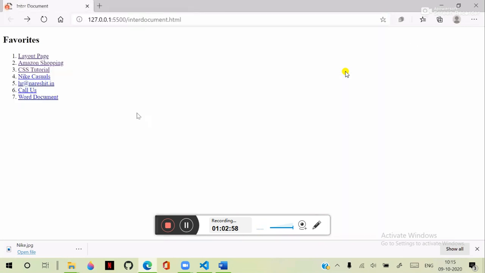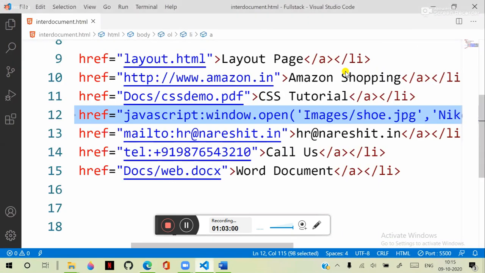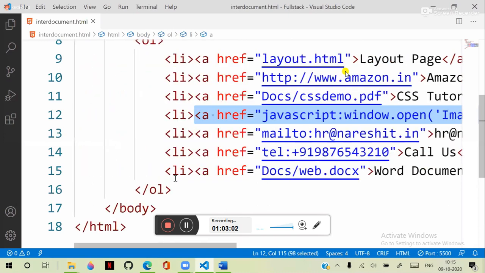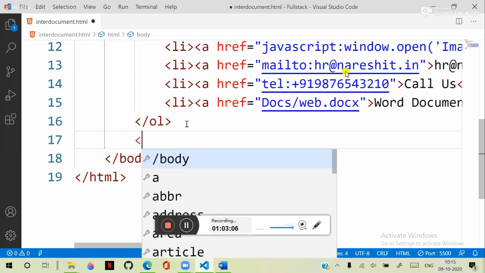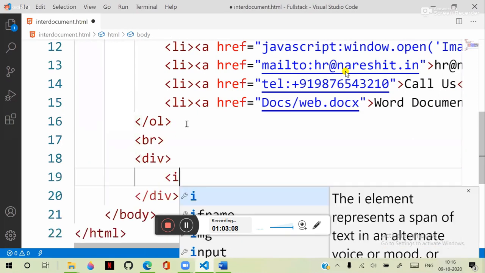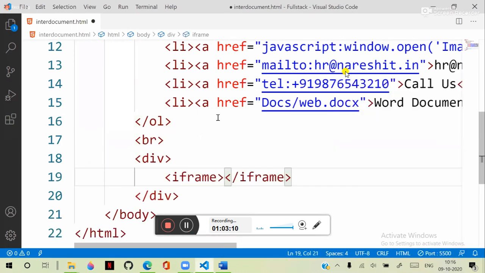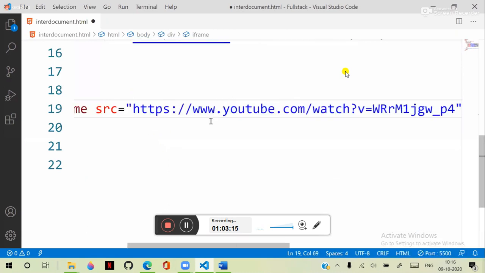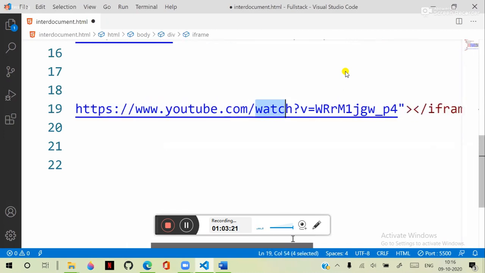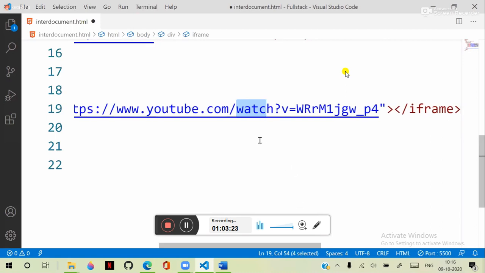Fine. Now come to your page. In the page, I will keep a div. Here, iframe. In the iframe, we have to use the source as that path. But actually this is the YouTube watching path. We need to convert that watching path to an embedding path.